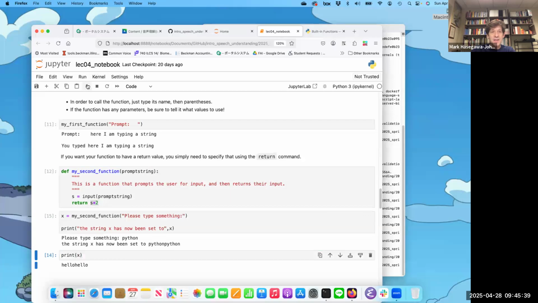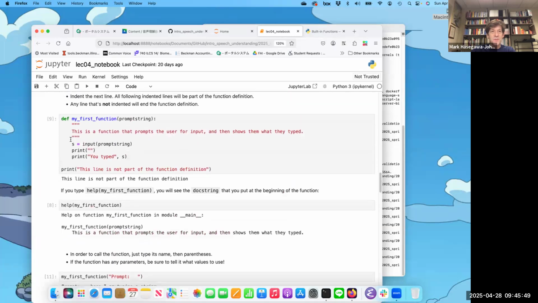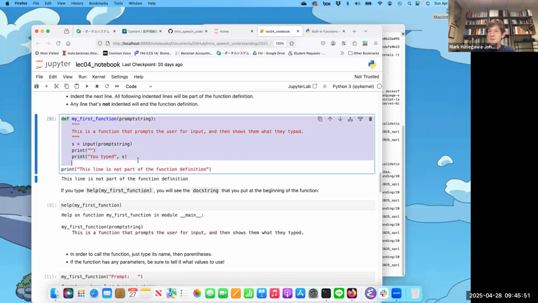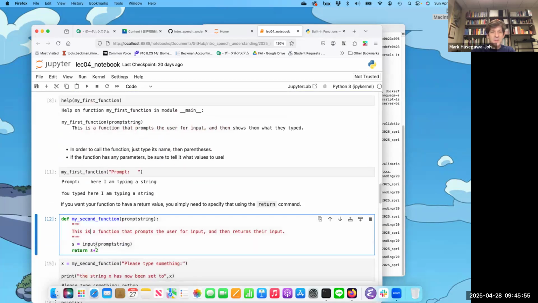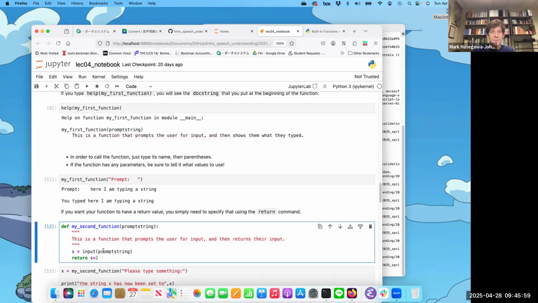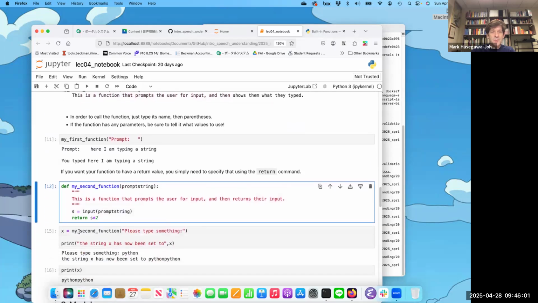And now if I print x at any time in the future, I get the string Python until any time in the future when I might reset that. So the key concepts here are, first of all, you can define a function just using the keyword def. Second, if you want the function to have some return value, you need to include the line return.